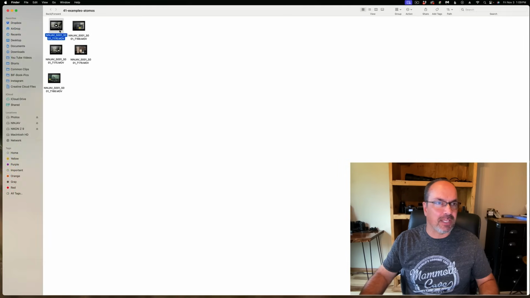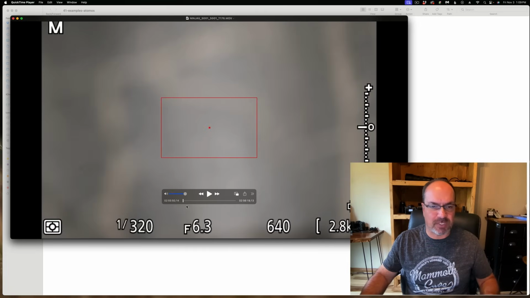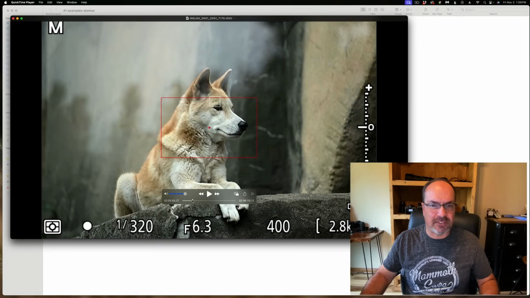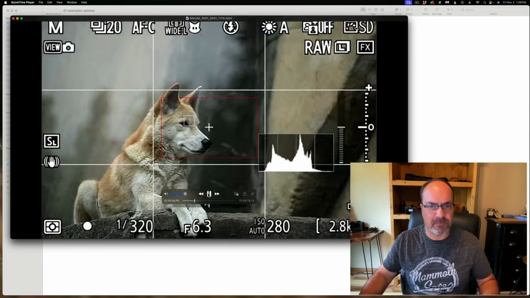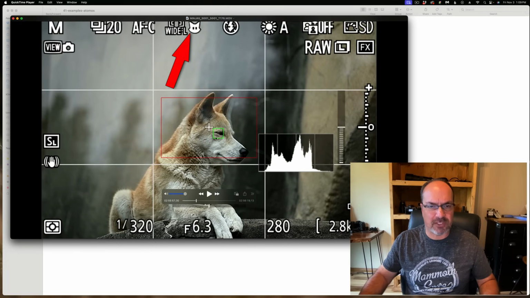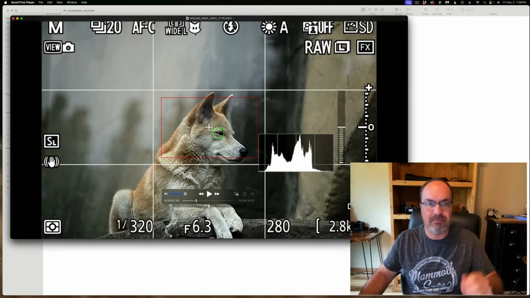Now, I know some people are like, well, what about a different AF mode? So here's wide, large. Same thing. And this is another good example of how subject detection works. If you notice, we have this secondary white box. It's only white right now because I wasn't actively focusing, but as soon as I focus, boom, you can see right there, it's green. So what's happening is this is not engaged at the moment. It is corralling it to the watch area for the wide AF area, but this is your actual focus point. This is subject detection in action, and you can see we're in animal mode.